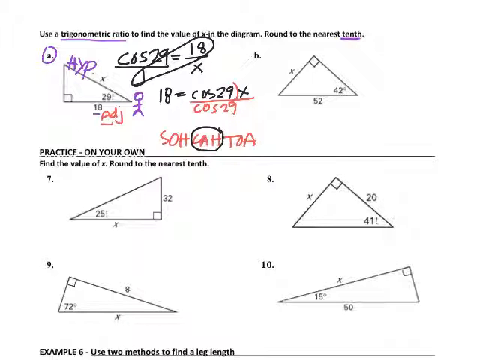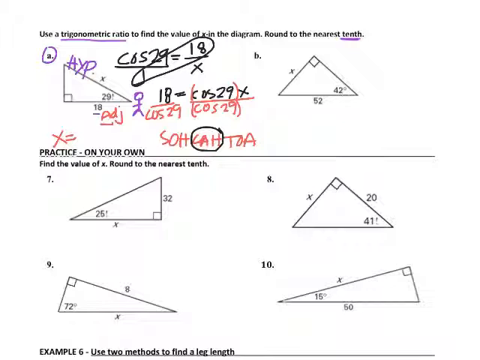Anytime we want to get x by itself, we have to divide by the cosine of 29 here, because that's the number that's sitting in front of the x. Cosine 29 is an actual number. If you type that into your calculator, you're going to get a decimal of some kind. So we're going to divide by cosine 29 on the right and on the left, and when we get done, we should have an answer and the length of our hypotenuse.